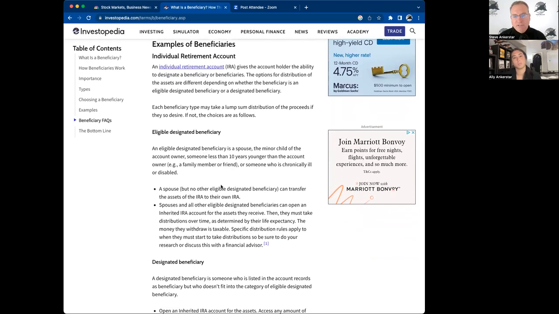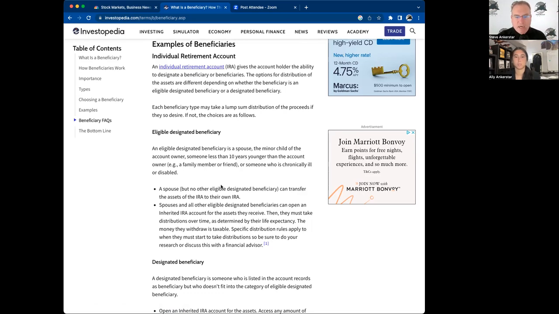For retirement accounts, generally the law specifies it's going to be your spouse. And logically, if your spouse is generally older than your children, and I know, chuckle, chuckle, there could be some cases where that's not the case, but generally you want to take care of you and your spouse first, keep retirement money tracking towards retirement versus passing it down to folks that aren't near retirement age yet.